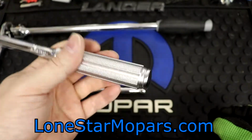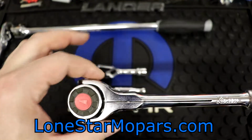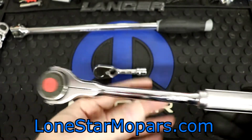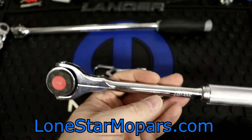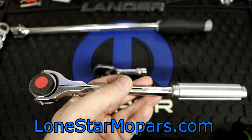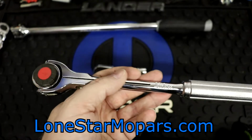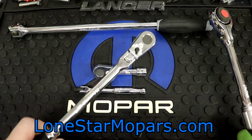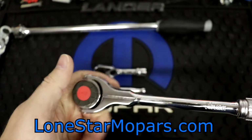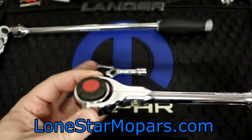It is weighty, I'll give it that, but here's the deal. This thing is big. I was not expecting that. I'm used to Koken, especially buying everything Z series, it's compact. This is not. This is more of an industrial assembly type of ratchet. Nothing wrong with that, and it would be fantastic. But if you're buying this because you're working at a super performance specialist shop or something, this might not be what you were thinking it would be if you're familiar with Koken's Z series. This is almost a great open air, space isn't an issue thing, but for anything else, I was just shocked when I saw the sheer size of this thing.